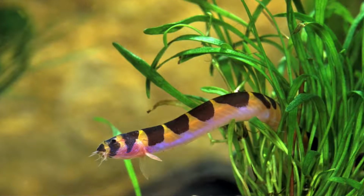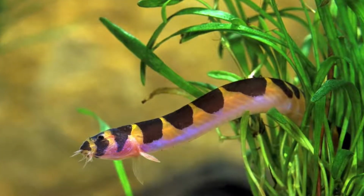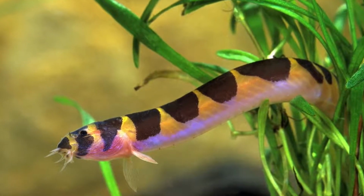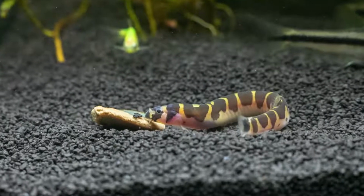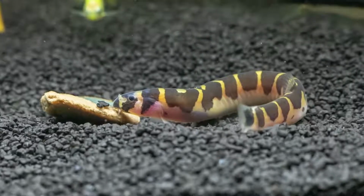One of the ways you can change that is to get a small group of them. If you get 3 to 4, they might feel a little less skittish and will explore all the time. This is a super easy fish to keep that won't hurt any other fish in your tank, and they'll get into those tight spots you might not be able to reach. Water parameters are easy. Give them a pH of 6 to 7, keep the temperature 75 to 85, and feed them a good tropical flake, and they'll do just fine.